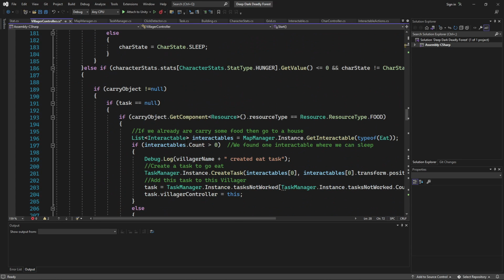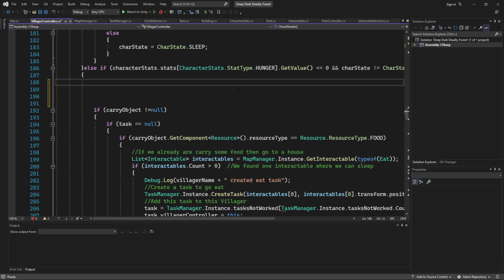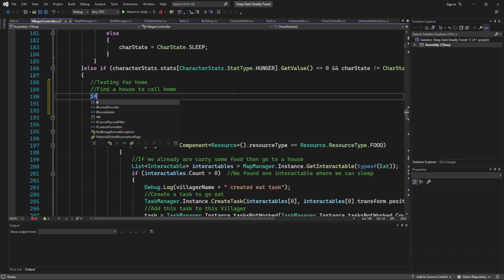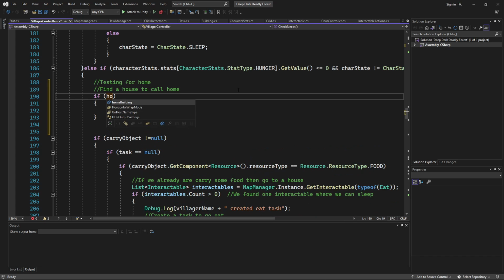And let's see. How about when it gets hungry for the first time? And let's just put testing for home. Find a house to call home.